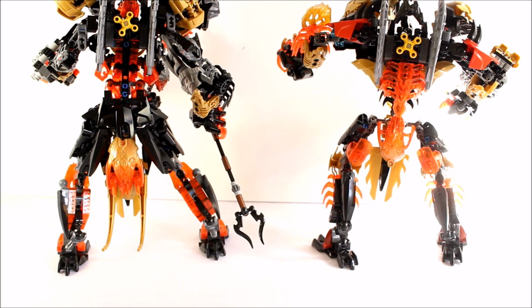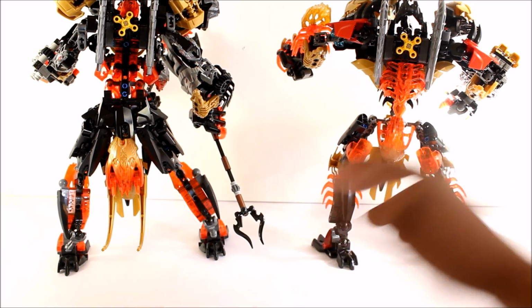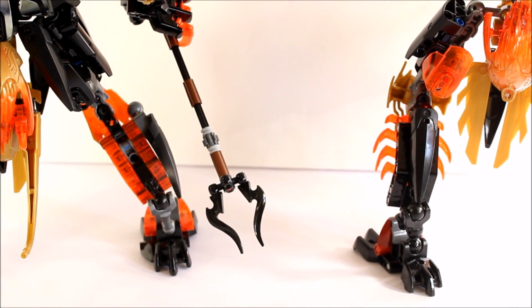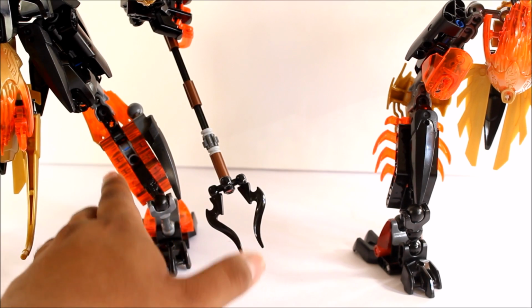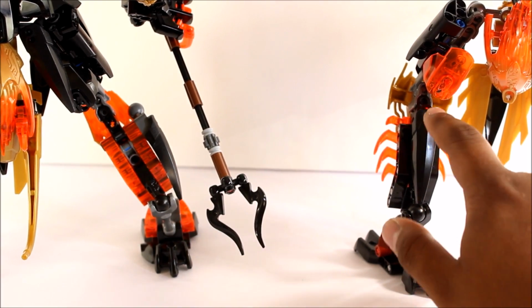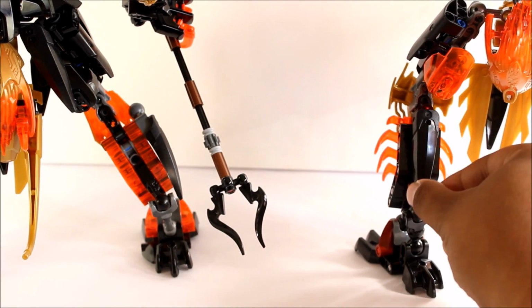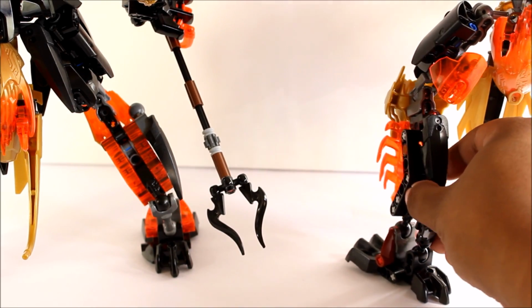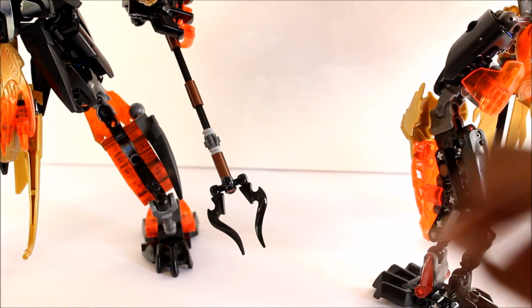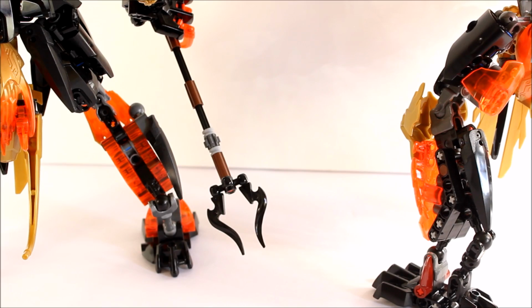Now of course, in terms of leg build, it is quite similar. You can see there, guys, if I zoom in, it's quite a similar leg build, except you can see that there are trans orange pieces, and the actual tail piece is on the side, while the tail piece here is actually on the back, and the actual angled axle pieces are in black instead of the trans orange found on the Shadow Titan.